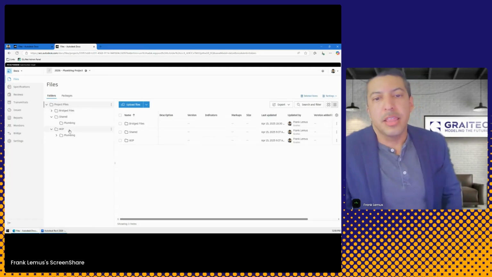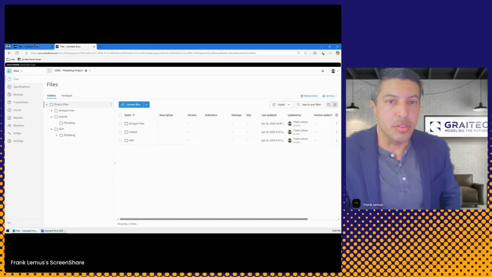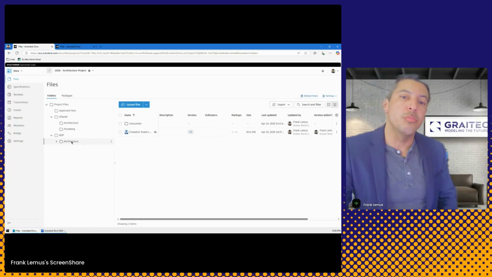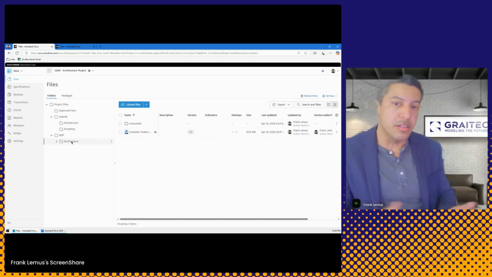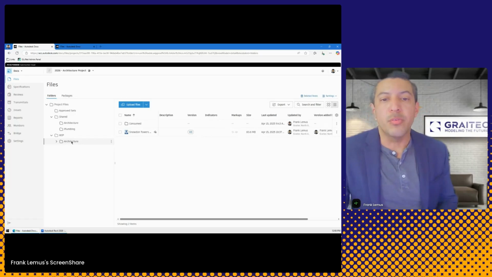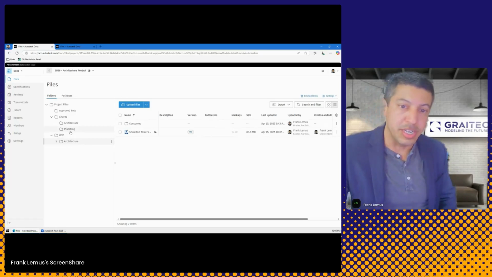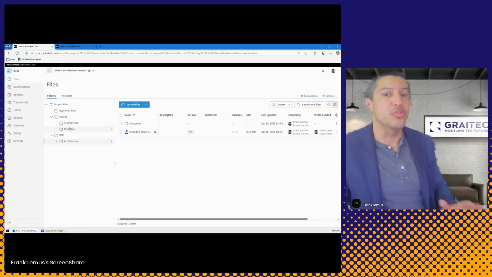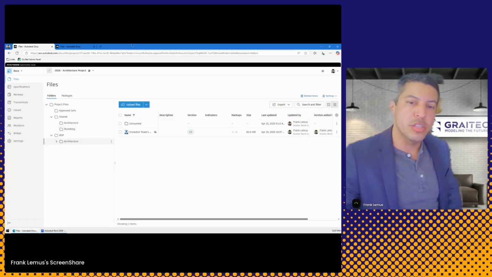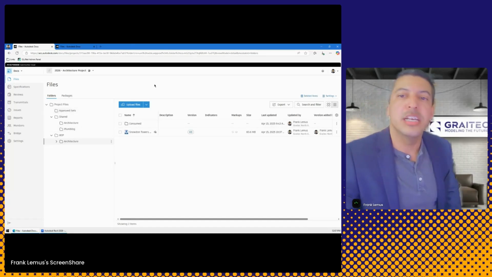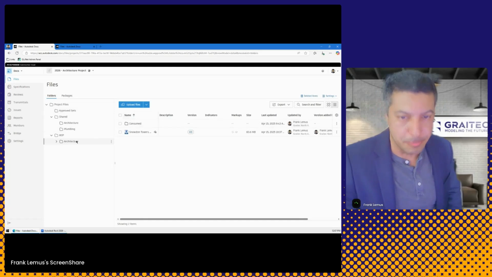So the idea is that we need to transfer data back and forth. For example, I'm under the architecture project, and as the architect, I say, well, I want to bring in the plumbing's file, their RVT file. Now, I've already gone off and done it because it's good practice to have some of this stuff already done instead of creating it live, because if I were to do it, you would have to wait the 5 minutes that it usually takes to get things going. But I'm still going to run through every single click that I ran through, and I did leave some things undone so that I can do those things live. They don't take too long.